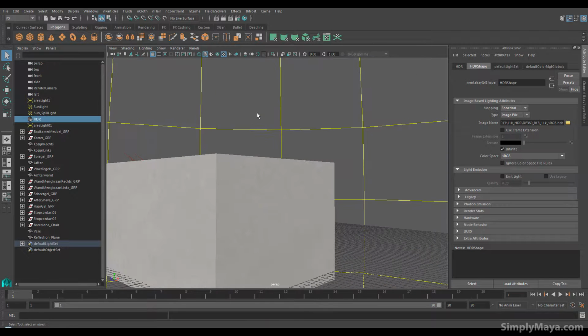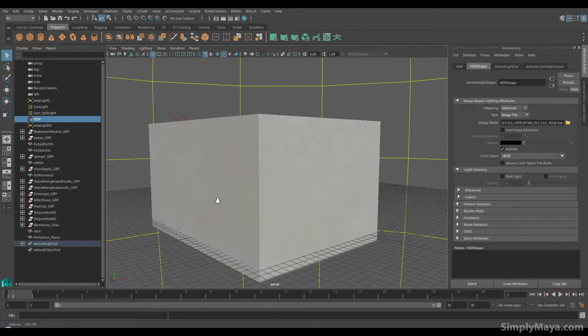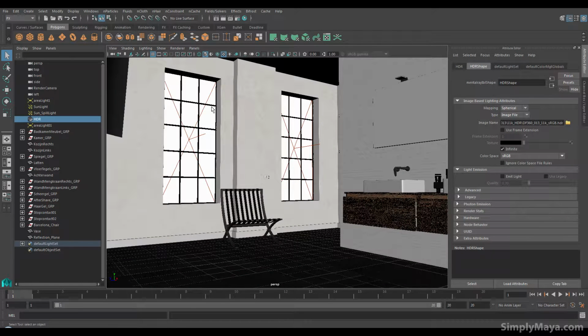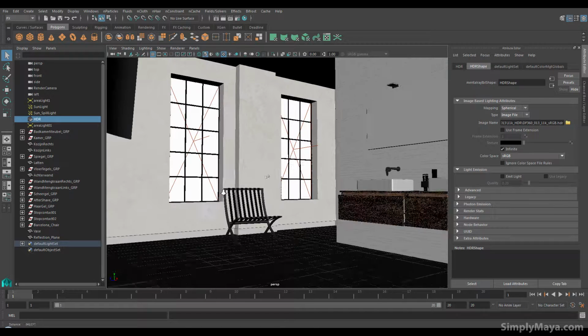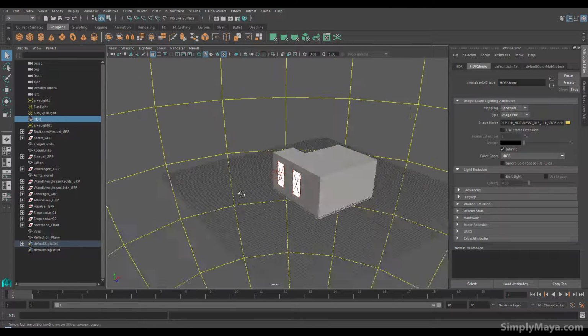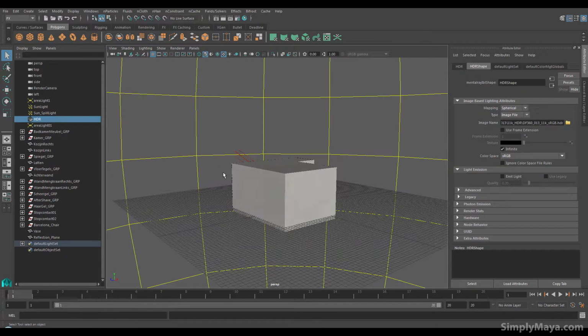Now, I've had to remove this HDR. In fact, it's so big that it was slowing my viewport down to the point where Maya had just stopped. So a better way to do this is, if you're using your HDR this big and this sharp because you want to see the trees and grass and whatnot through the window, a better way to do it is to composite a background image in later on. If you don't want to go to that trouble, I'd suggest you put an environment sphere in here, or even a simple polygon plane with a high resolution shot outside the window and make that invisible to final gather.